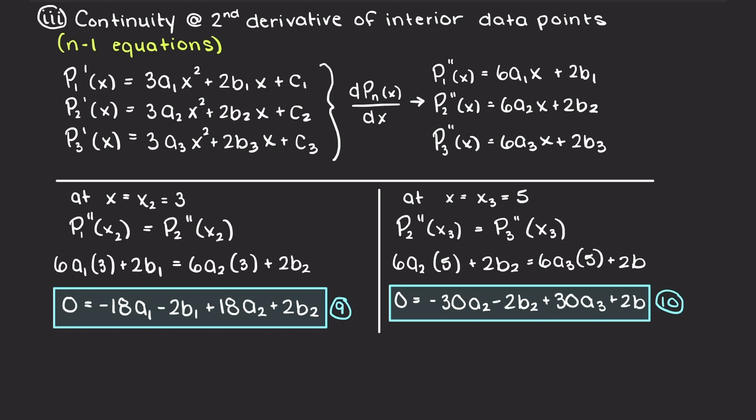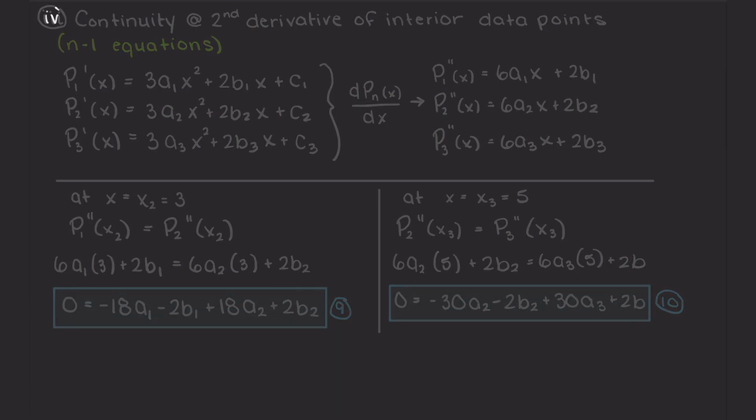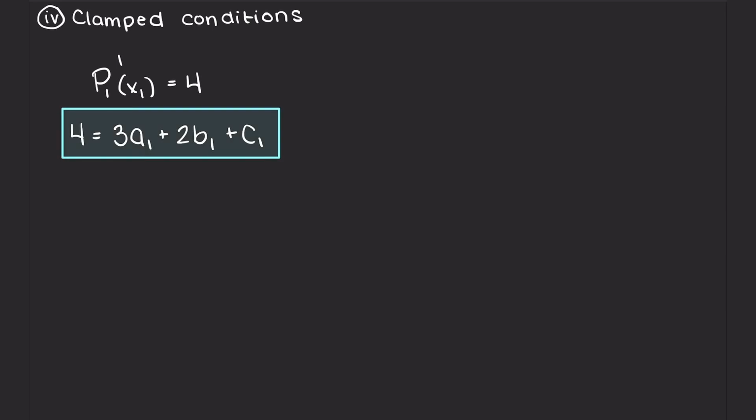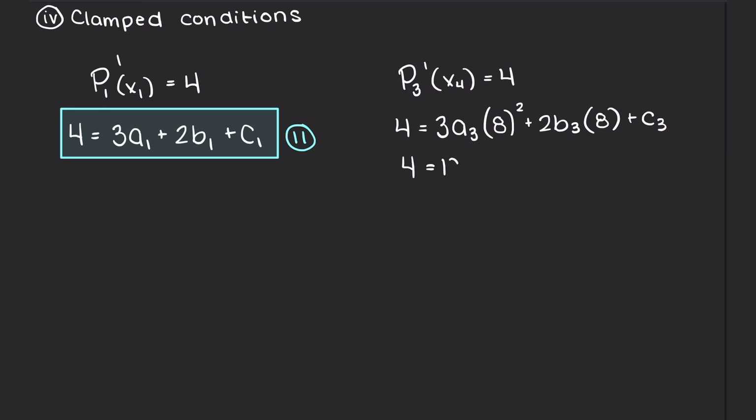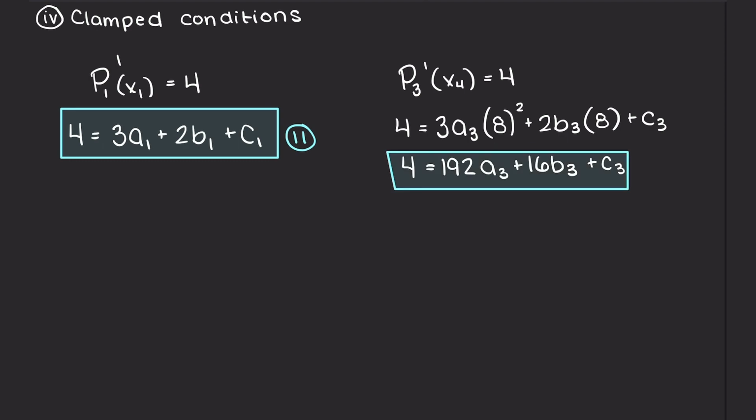Now, as you can see, we have 10 equations and are only missing 2. As we were told earlier to use clamped cubic spline and our instantaneous rate of slope at both endpoints is 4, we're going to use that now. In a clamped cubic spline, we'll use some known facts about the rate of change at the endpoints of our interpolating function. As we were told in the beginning of our question, assume that the rate of change at points x1 and x4 are 4. So let's just go ahead and use our previously calculated first derivative of p1 and p3 at points x1 and x4 respectively, to get our remaining 2 equations.